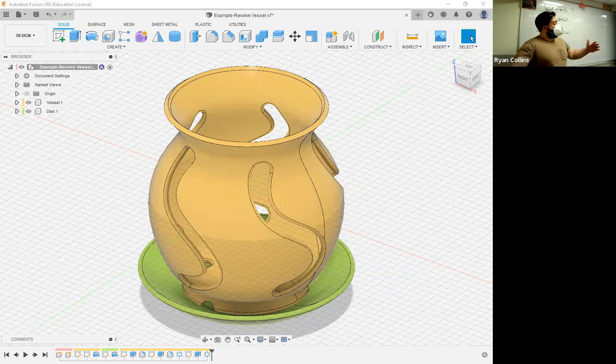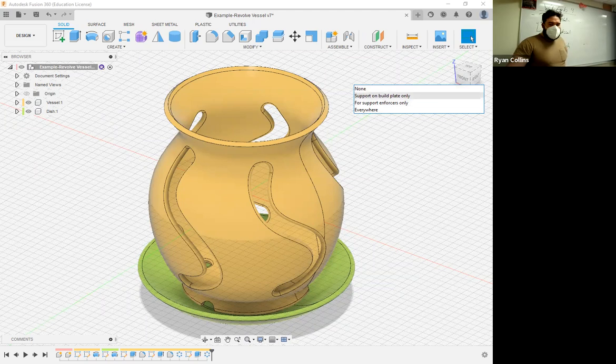So maybe I wanted to have one in one color, one in another. I can have both printers going, or at the very least, I can do this separately. The one thing we didn't get to last project, because it was all flat, with this one, you will need to use supports. And all that is select over here, supports, and you're going to start to learn how and when you need to use this, but usually selecting support from build plate only is exactly what you want.